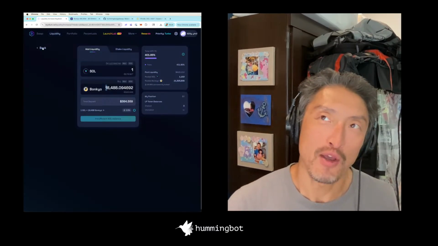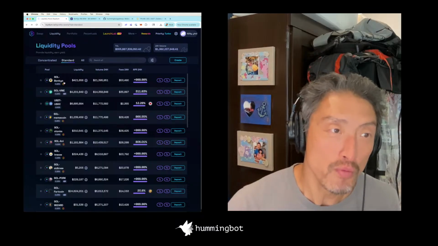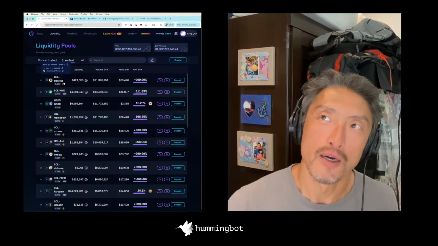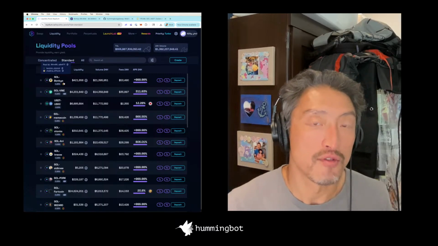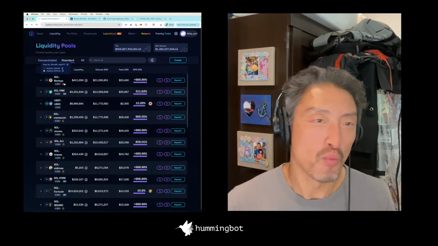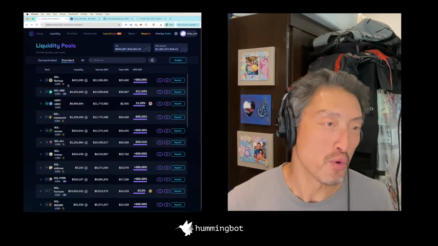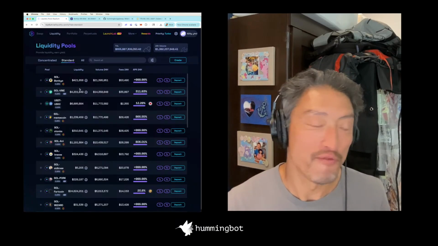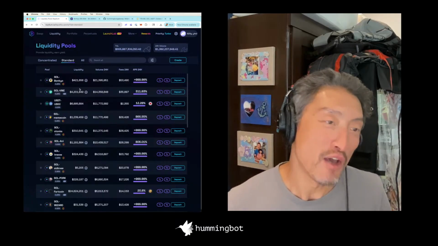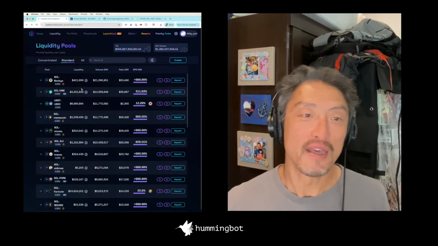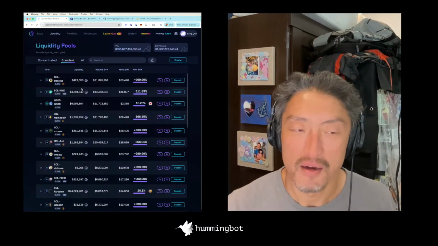So the way I look at it is, I think that these V2 pools, standard pools, are a good way to take exposure to meme coins if you don't want to do active launch money. So I actually hold some meme coins like this, and I've held them for months, and the value has actually gone up despite the fact that the meme coin has gone down, because the fees have compensated me for that.